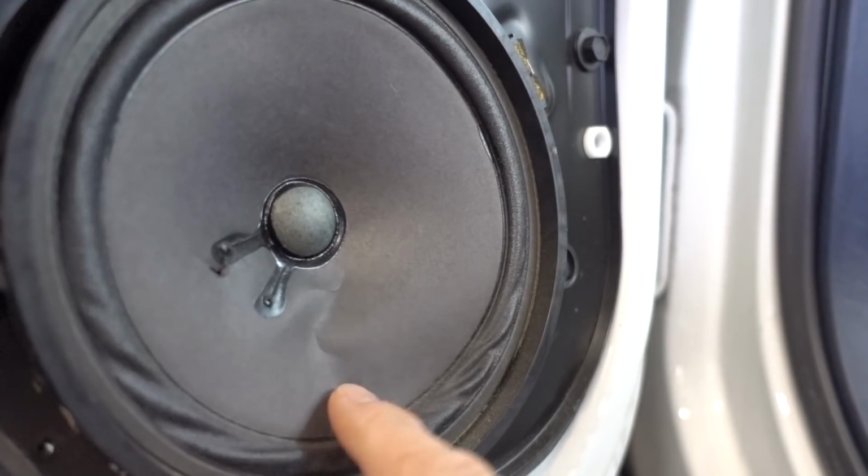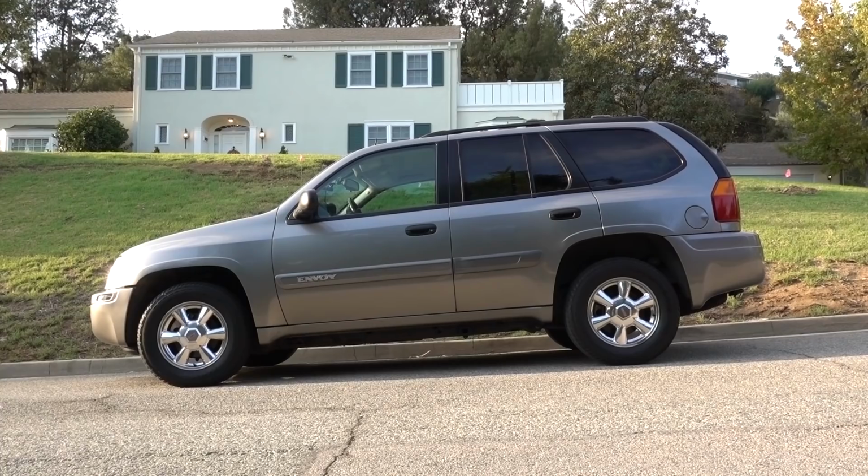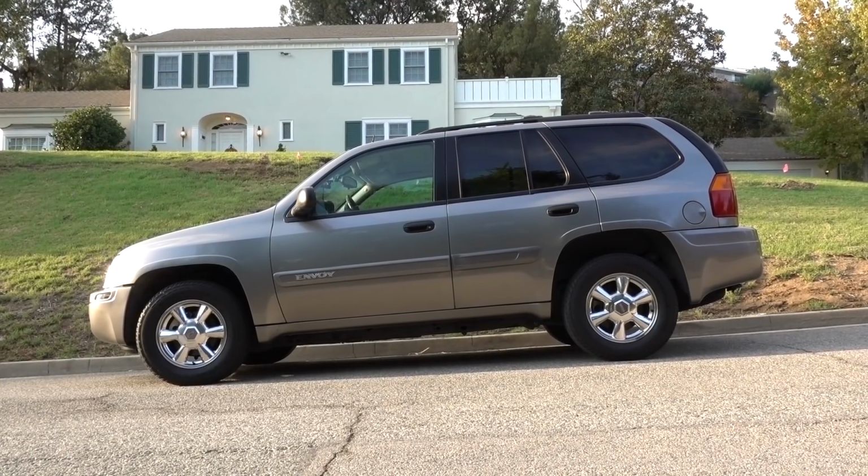This is why your factory car speakers suck. The newest vehicle I drive is 14 years old. Yeah, it's a 2005 GMC Envoy. I replaced the speakers front and rear because, well, the factory speakers were terrible.